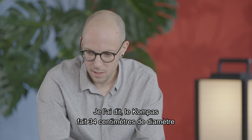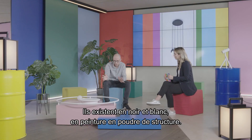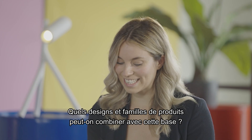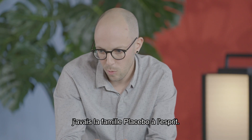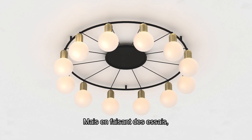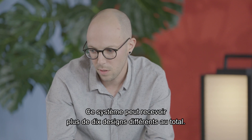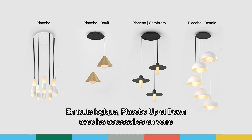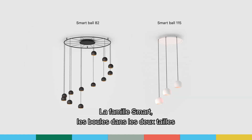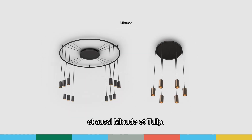Back to the questions — where were we? The dimensions and colors. The Compass will be 34 centimeters in diameter and the Hula Hoop will be 1 meter in diameter. Both will be available in black and white structure powder paint. Which designs and product families can be combined with this new ceiling base? Originally I had the Placebo family in mind, but while working on it and experimenting, we saw it worked well with other families too — so everybody is invited. In total, you can have over 10 different designs on this system: Placebo in all its variants with glass accessories and shades, the Smart family, the ball in two sizes, the tube in three sizes, Marble adjustable and fixed, and also Minute and Tulip.